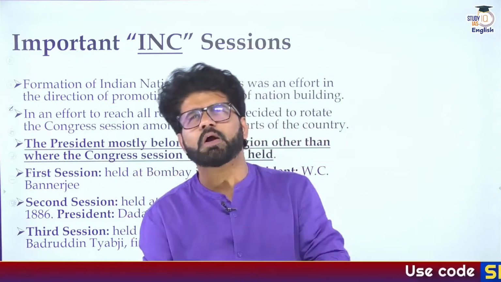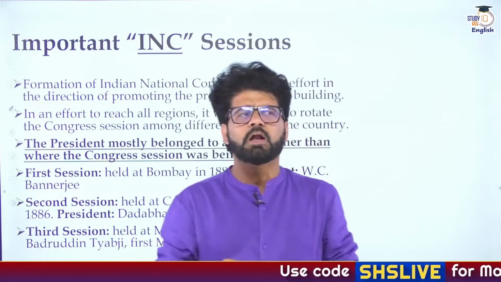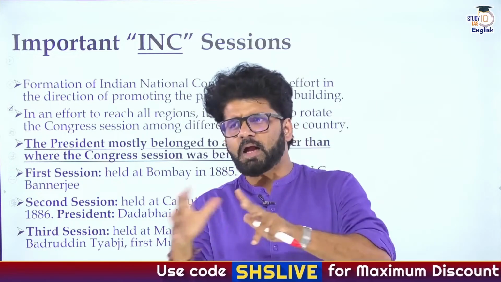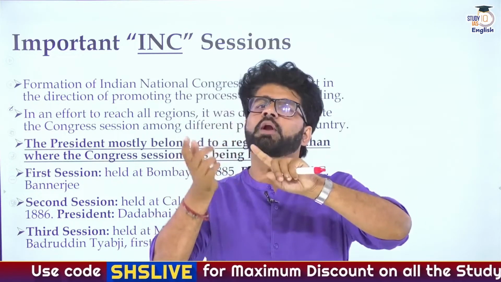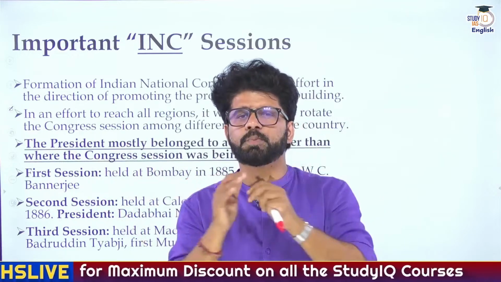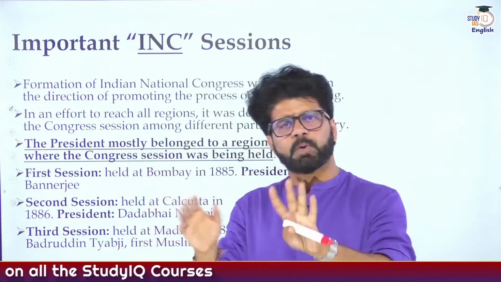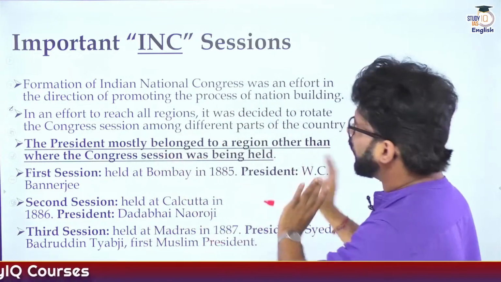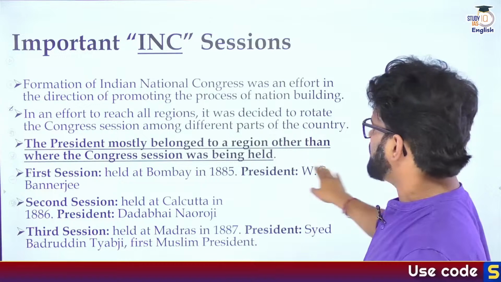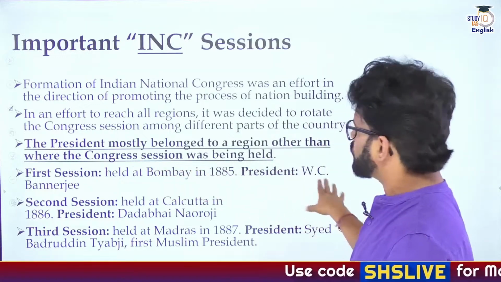Mostly, why? Because we will talk about a particular session, the 1936 Lucknow session if I'm not wrong. In that scenario, Jawaharlal Nehru shouldn't have been the president because he is from the UP region, but he was the president in that particular session. So there are some exceptions, but more often than not, this works. The president mostly belonged to a region other than where the Congress session was being held.